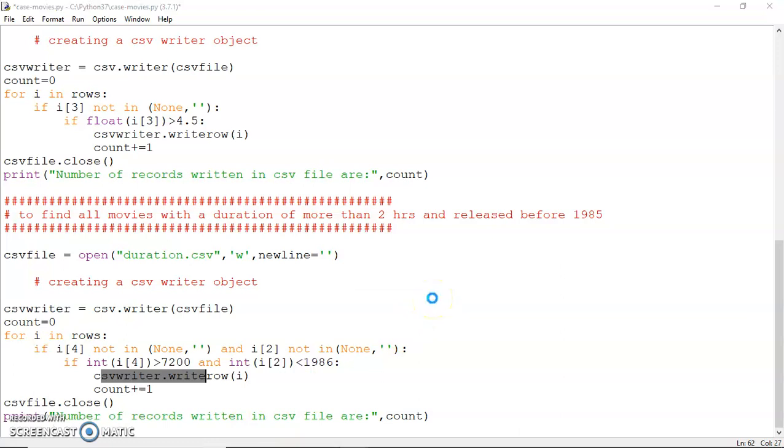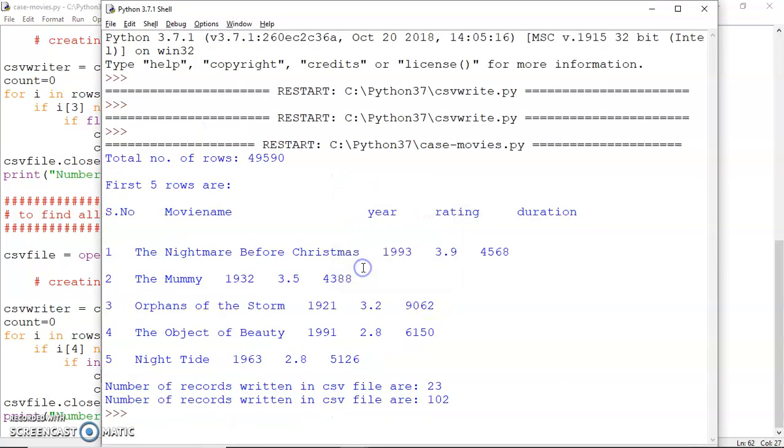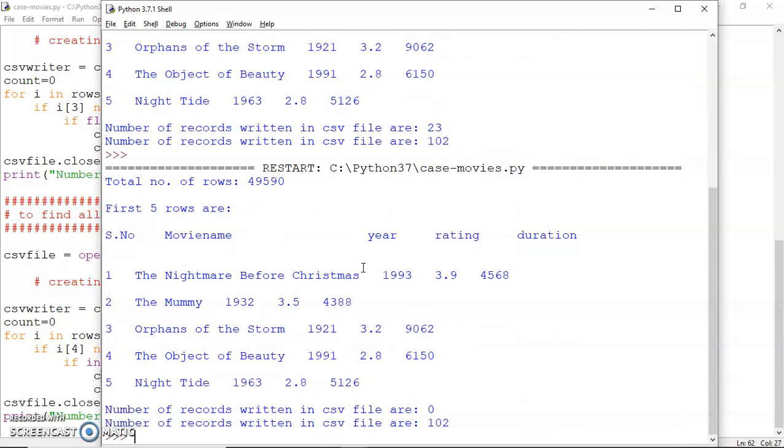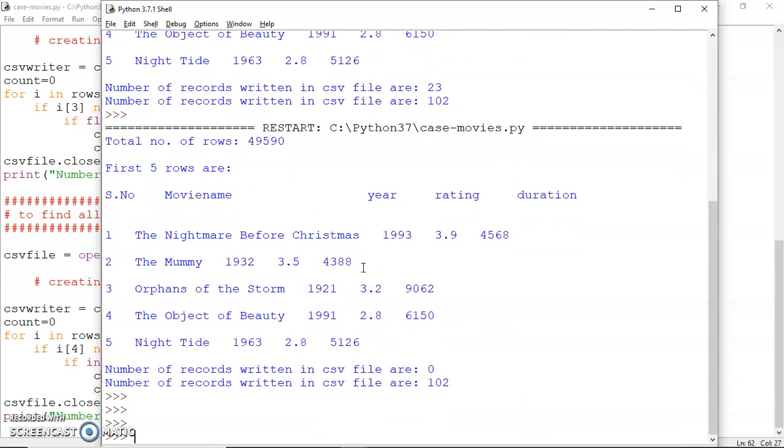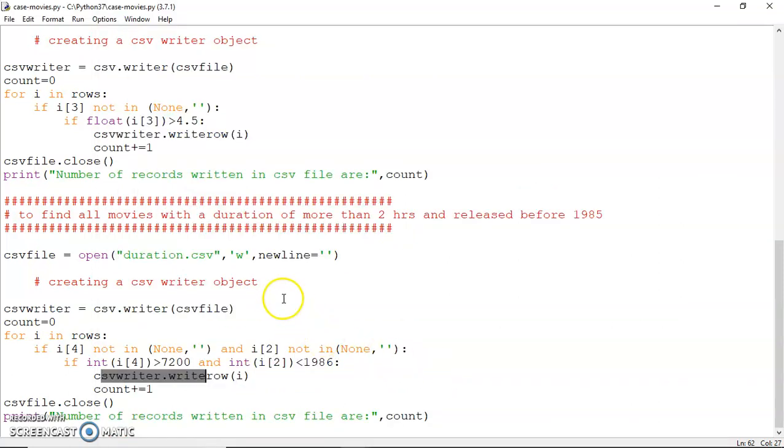So if I now run this file, then again the same output is there, and it also tells me the number of records in the CSV file are 0 and the number of records written in CSV. So the first one did not return any row, the second one returns 102 rows. So there is nothing more than 4.5 rating maybe.